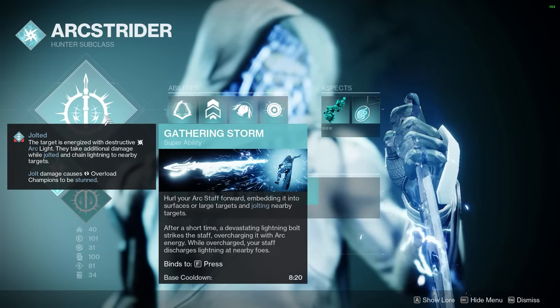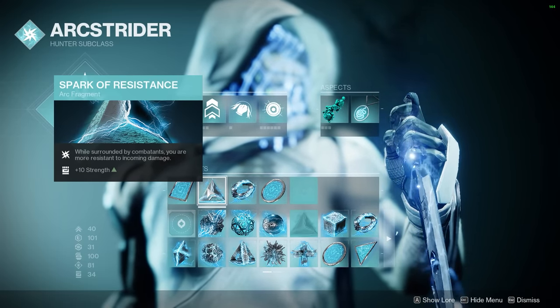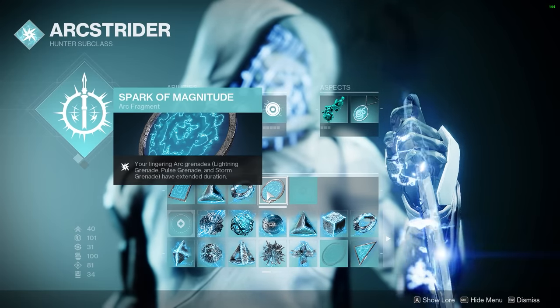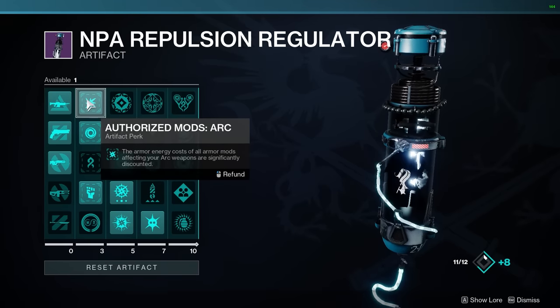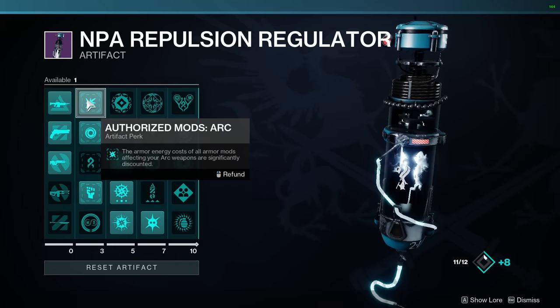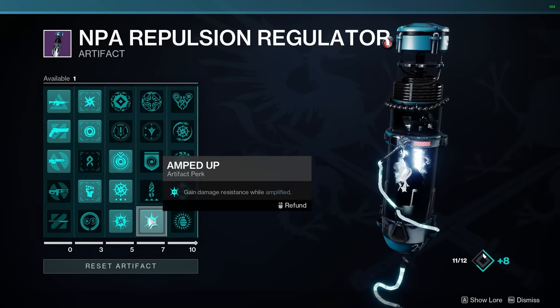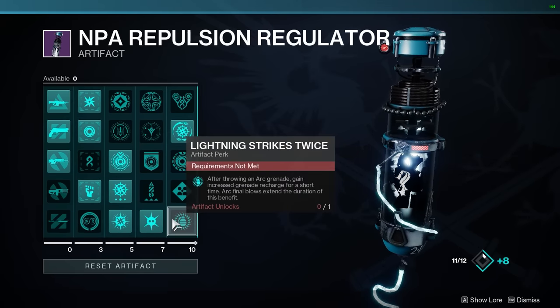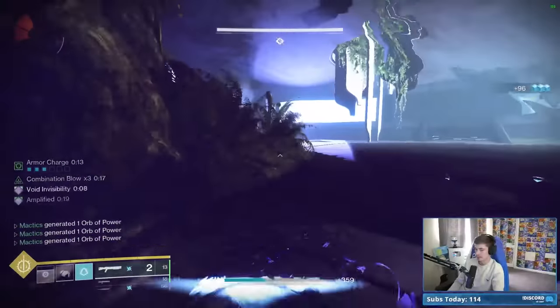Rounding out with fragments, it's feedback for bonus melee damage when hit, resistance for bonus durability, shock for more damage on our grenades through jolt, and magnitude for longer lasting grenades. On the artifact, I'd urge you towards seasonal arc mods like authorized arc and melee mods, electric armor, thunderous retort, amped up, and if unlike me you're actually high enough on the artifact to unlock them, shock and awe, and lightning strikes twice.